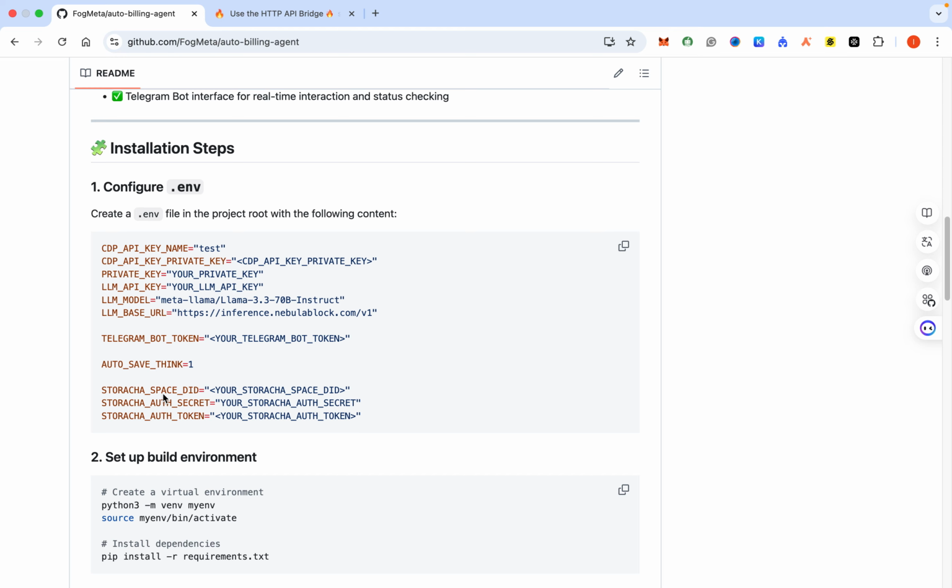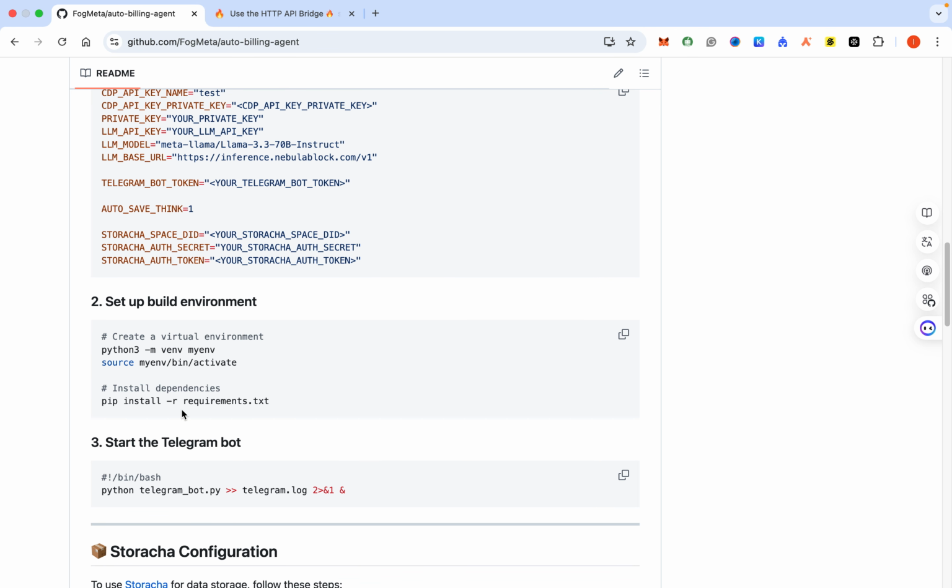The storage space DID, the secret key, and also the token can be found in the storage console, or you can follow the documentation. We will give you a link in the next part.